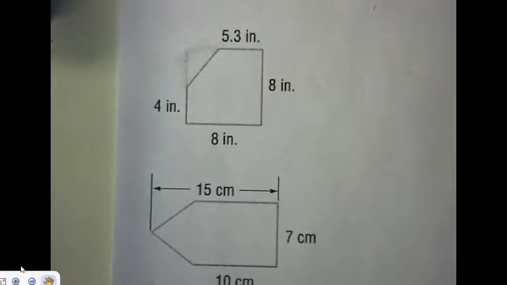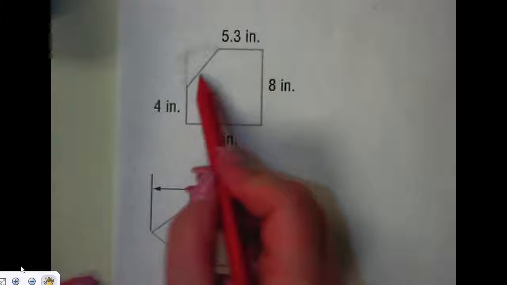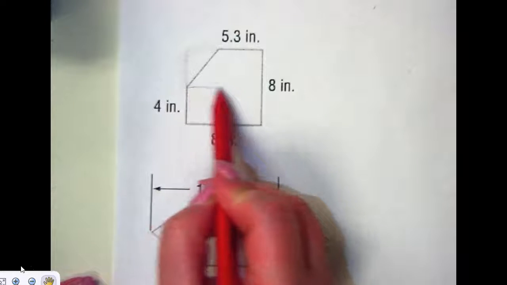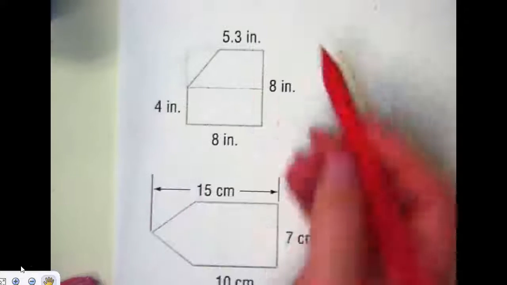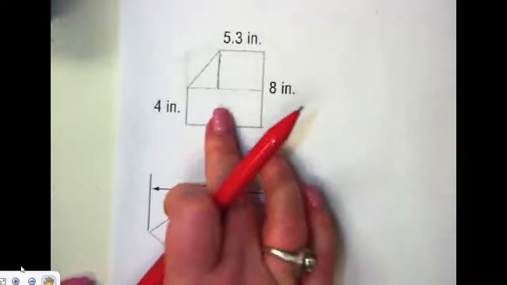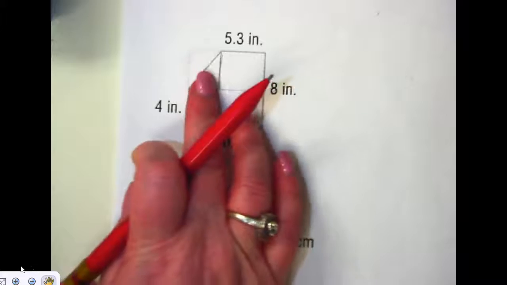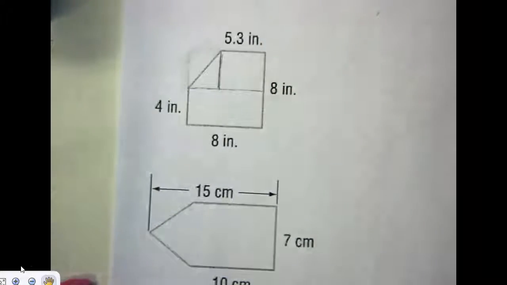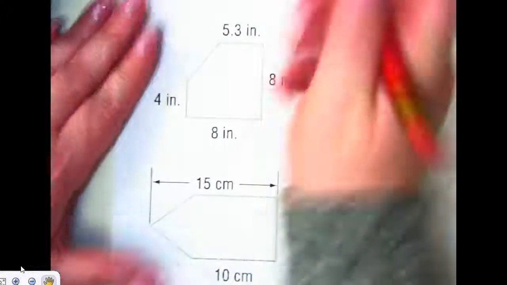So, what do you think? What are we going to break it into? Did anybody try anything? What do you think, Aiden? I don't see 4 pieces, so I think you could break it this way and this way. So you have a rectangle and a triangle. I see another way to break it. And any of these ways work.